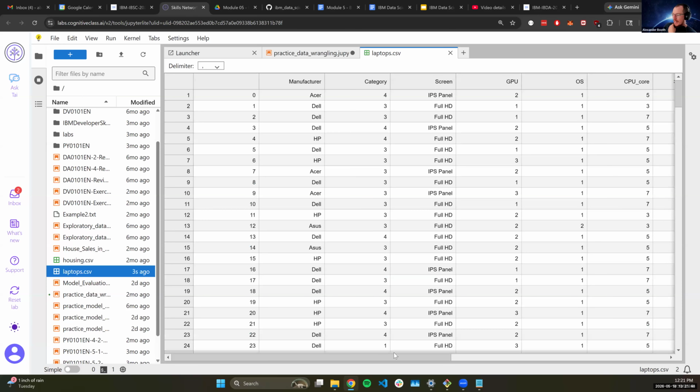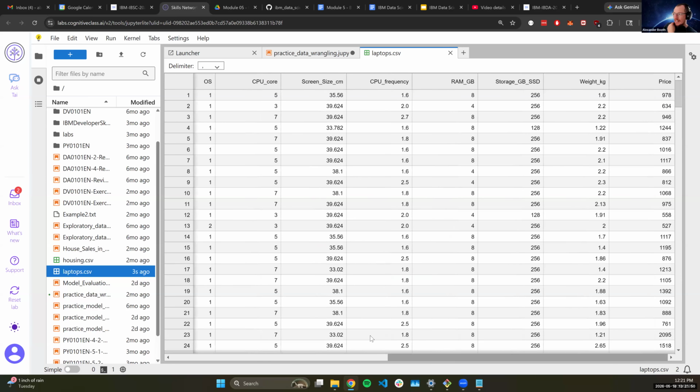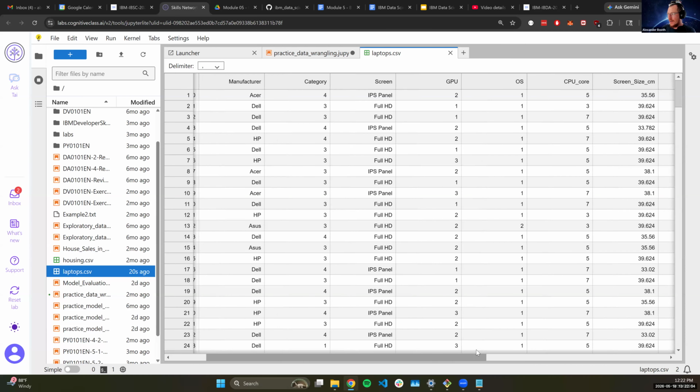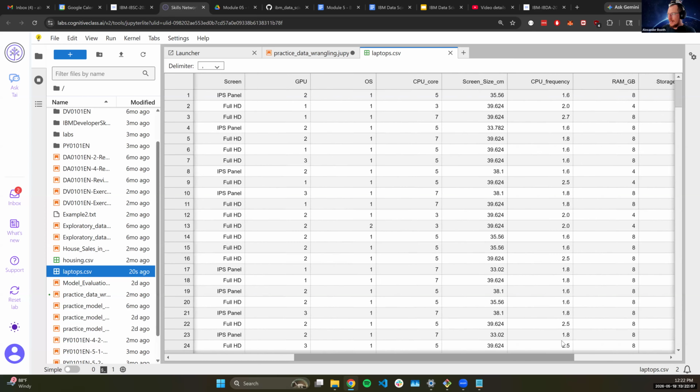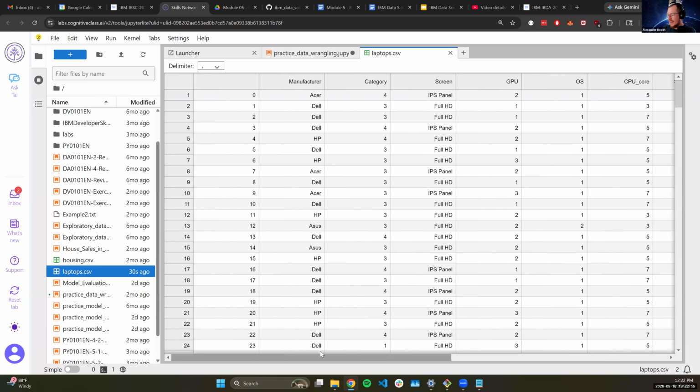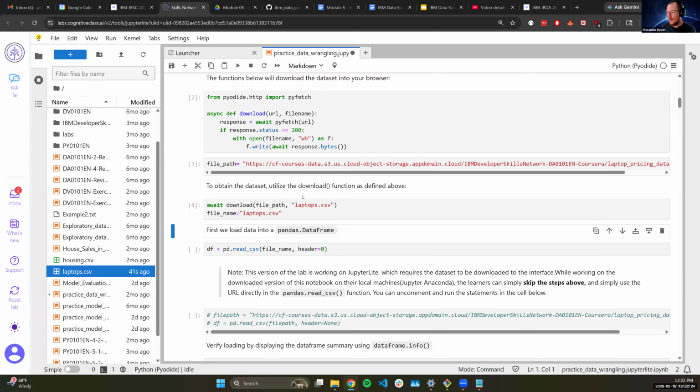We can actually take a look at what this data set looks like. So already just looking at it, there's some really interesting things that are jumping out to me. This first column doesn't have a column name, and it seems to just be an index or maybe computer ID or something. Then we have a few columns: manufacturer, category, screen, how many GPUs, operating system, cores. We got a good flow of numeric data fields, but we also have a couple of strings here in terms of the manufacturer and the screen type. So we'll say we have some data cleaning that we're going to have to do. So let's load in our data, our CSV. We're going to read our CSV into a data frame.